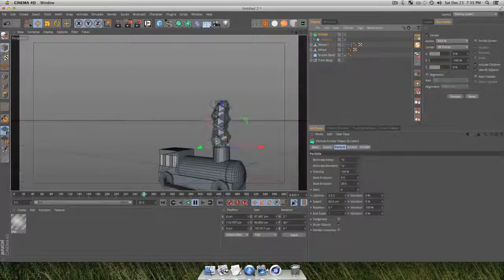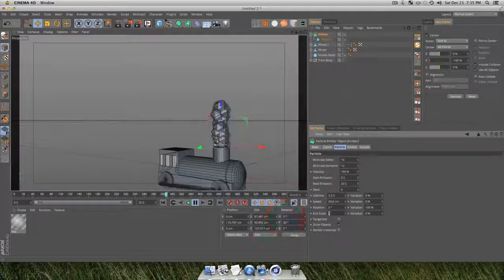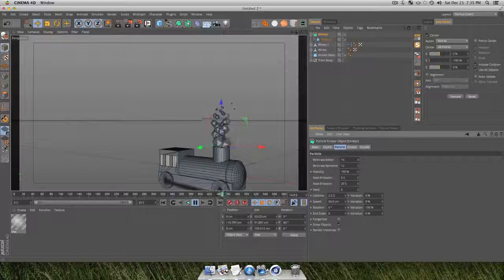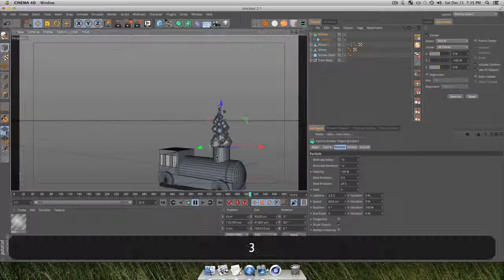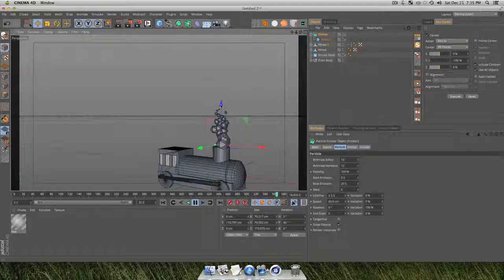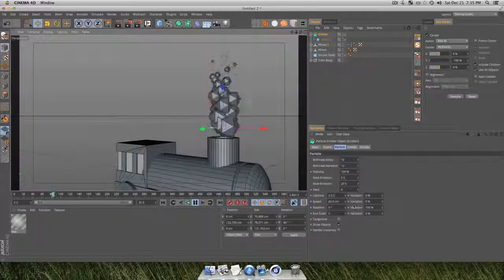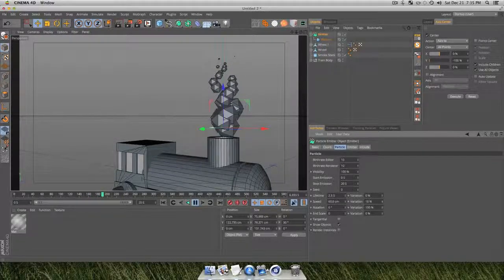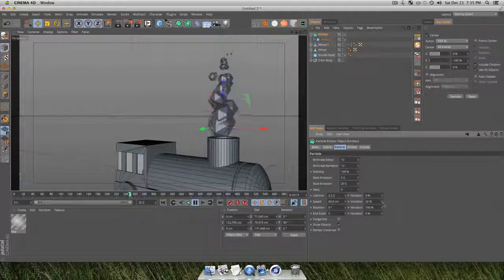Now go back into your emitter, and we're going to change the end scale of our particles to 0. This means over the course of their life, they're going to be getting smaller, which looks pretty cool, doesn't it? Now I'm going to move my emitter up a little bit so it still has this kind of look. Let's make our speed variation a little different, so they come out at different speeds.